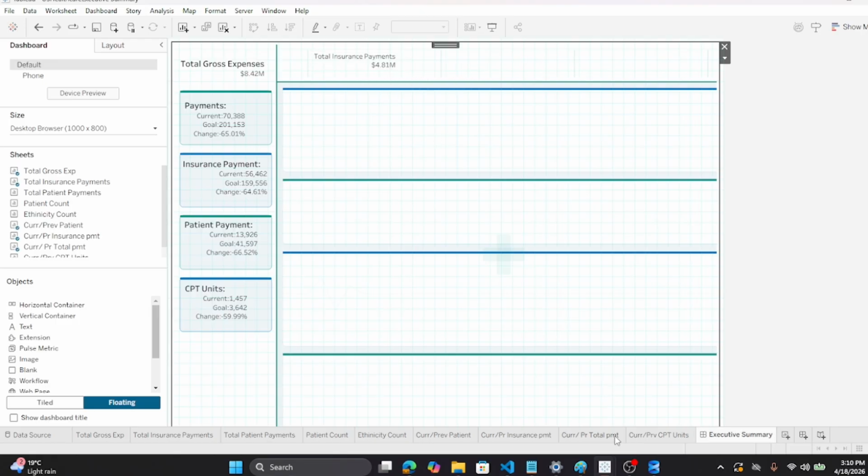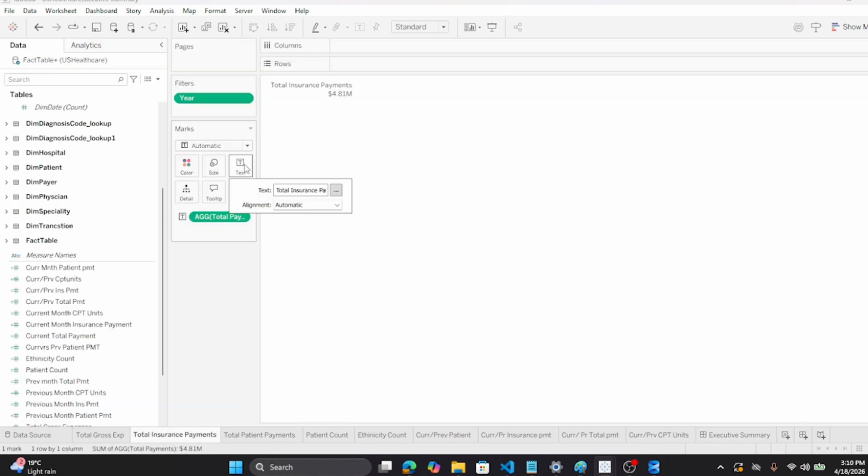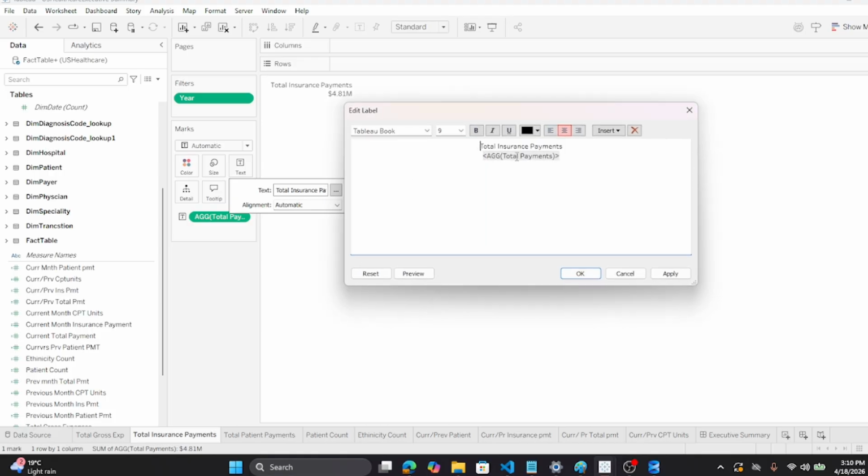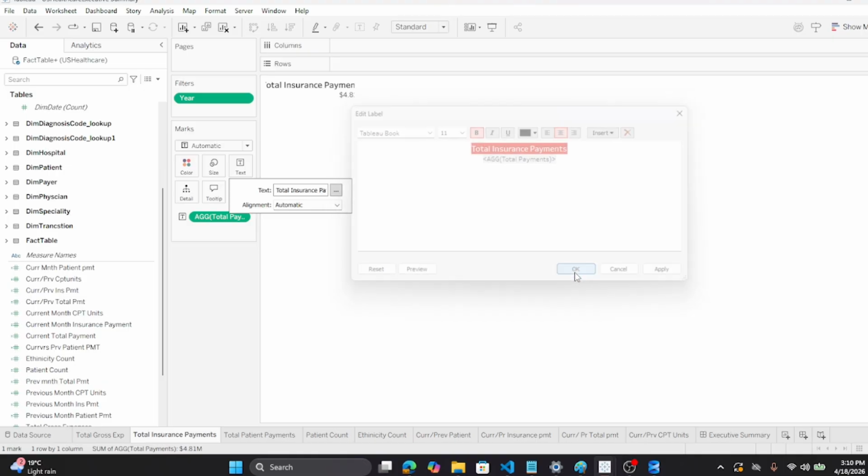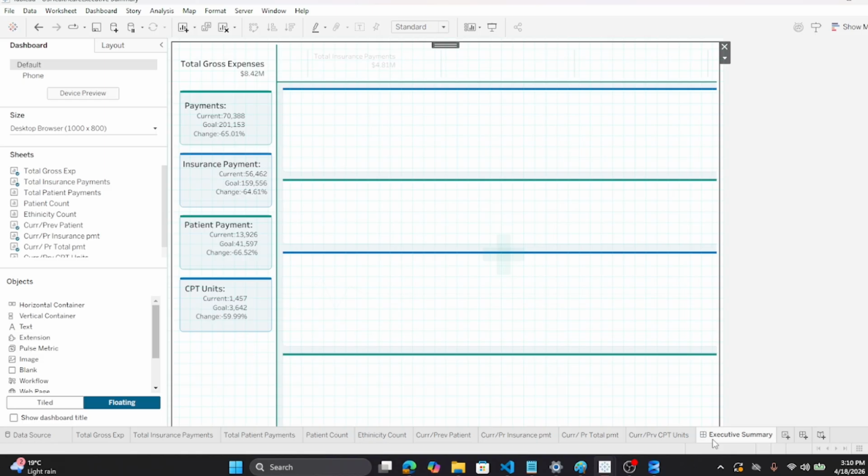And the same for this one also. Bold and 11. Let's go to the dashboard.